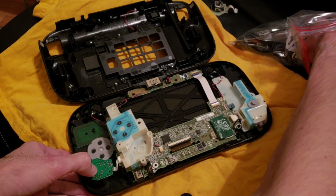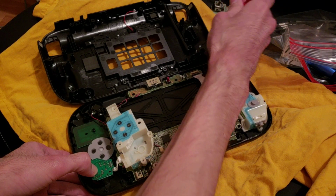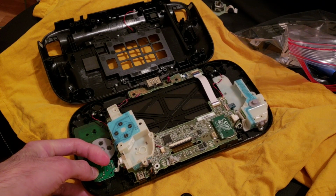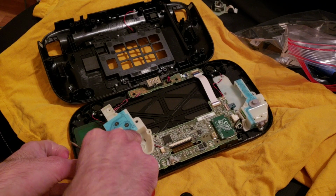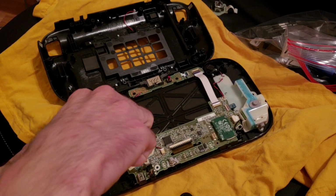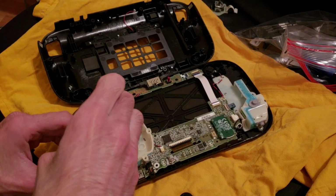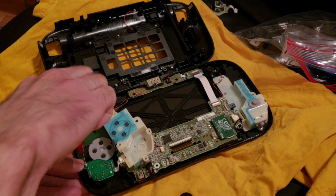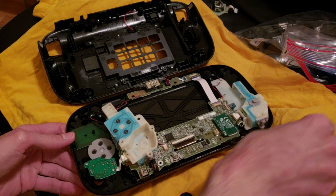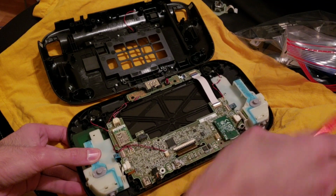Now, if I can get these screws back in, we have one right here. Actually, it's magnetic. Yeah, if I can get it to stay or not. Screw that back in. The other one, get that in. Okay, that part is done. So then I can put this back over here on this side and get the four screws in.